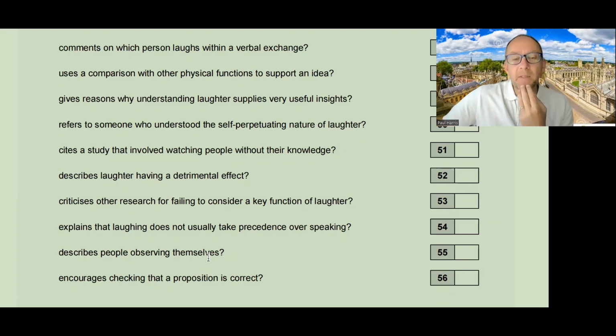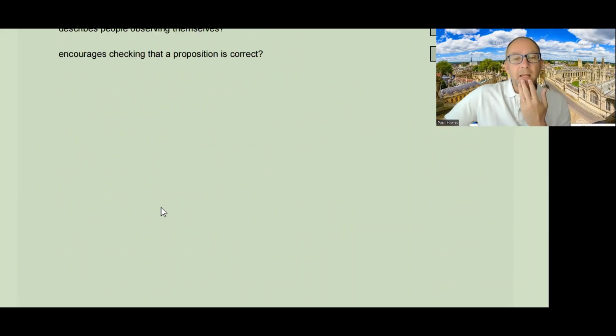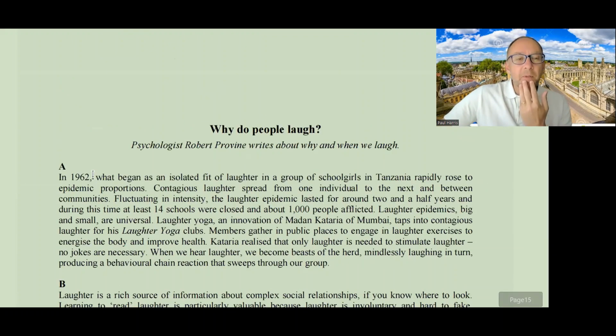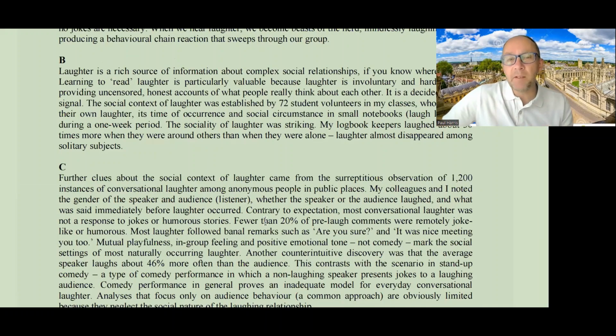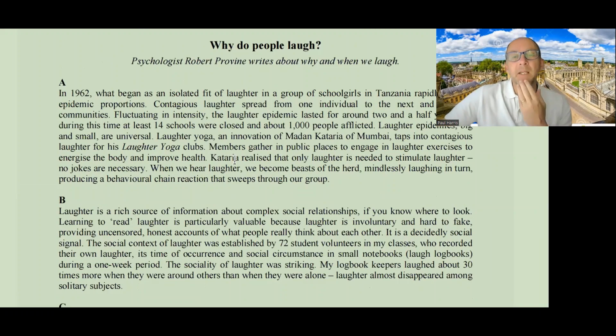Describes people observing themselves. Again, why would people be looking at themselves or observing themselves? Obviously, they're not going to be using these words. You're going to have to paraphrase and think about how it could be written, okay? And you'll need to go through and try and answer as many questions as you can, or what you think are possible for A, okay? And if you've got 4 sections here, we know probably it's going to be 2 or 3 answers for each. Okay, as you're going through, you're going to have less and less choices to make.